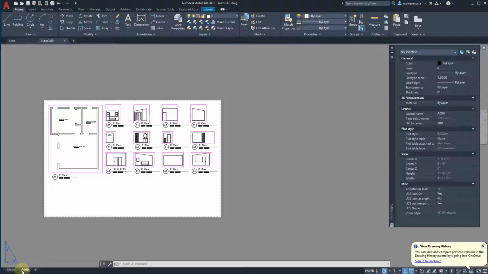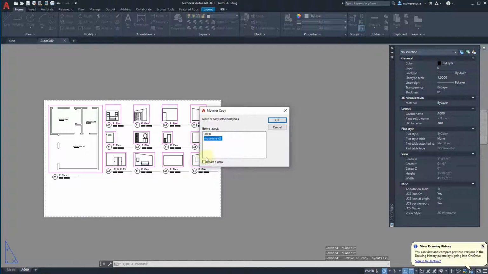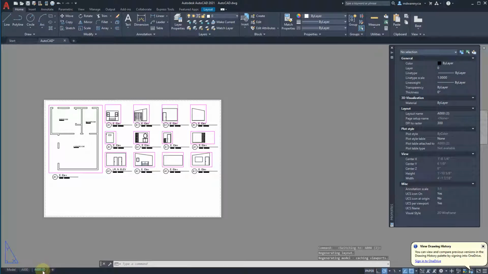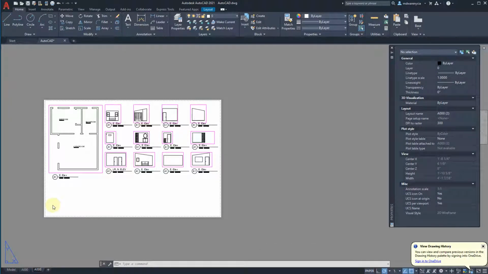as our cover sheet. And we're not going to have a title block, but I'm just going to leave those there for now. And then what I'm going to do is right click on that, and I'm going to do move or copy, move to end, create a copy. And so what that's going to do is it's going to generate another sheet with everything that was there already on it. Oops. And then I'm going to right click on this. I'm going to rename it. And then this is going to be 101. So section 1, drawing 1.